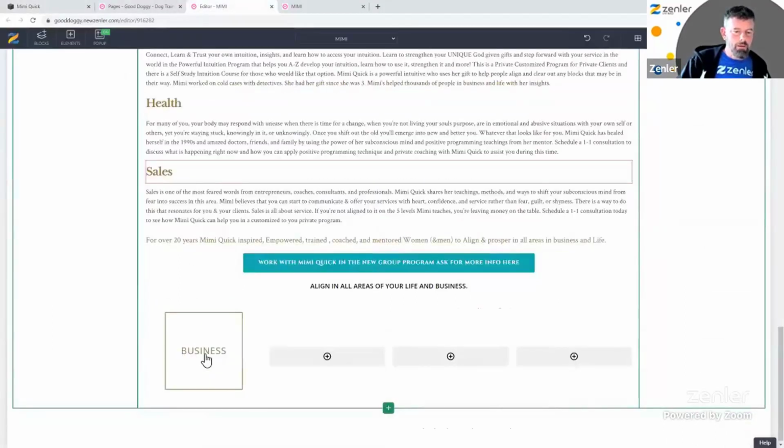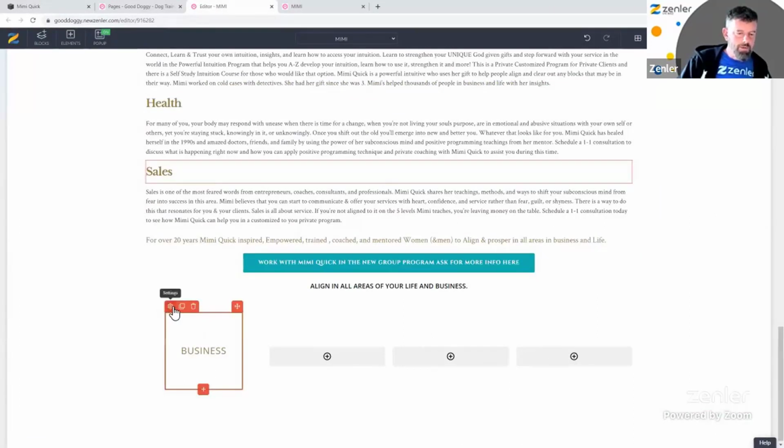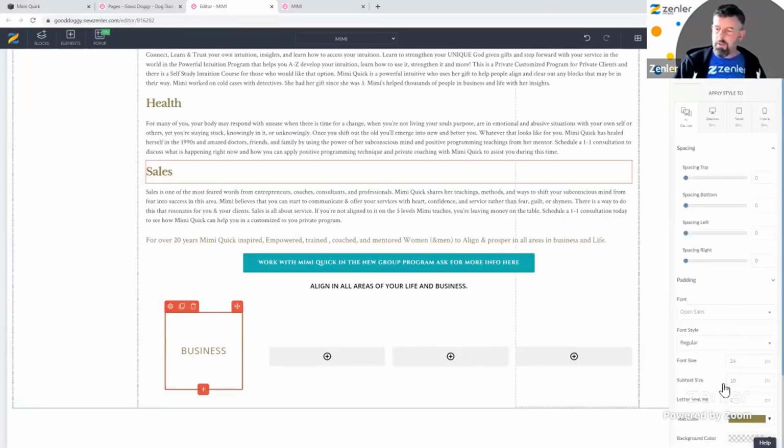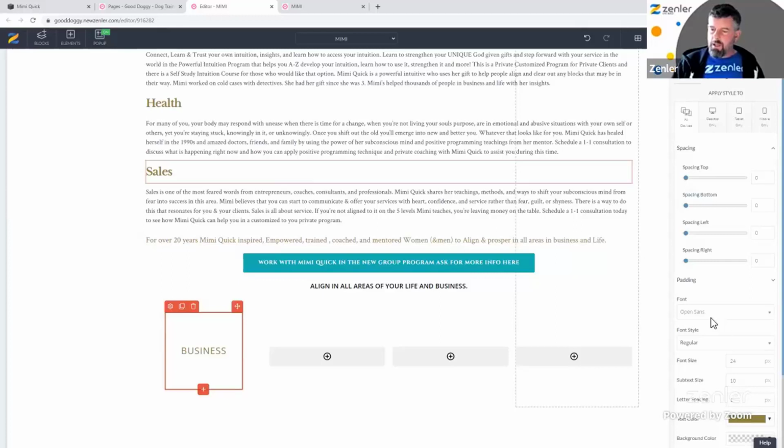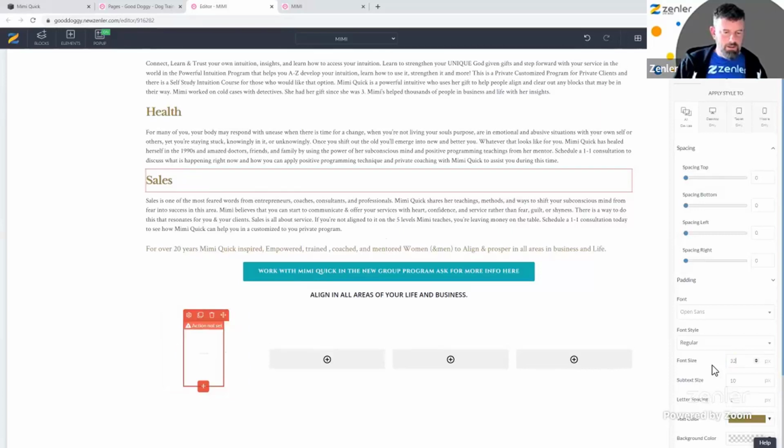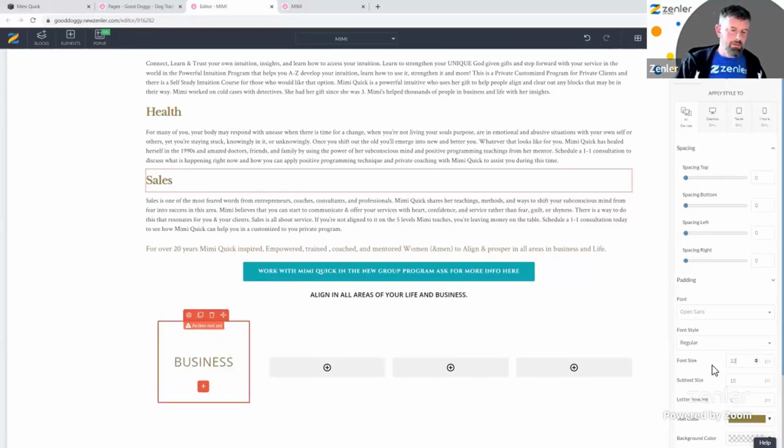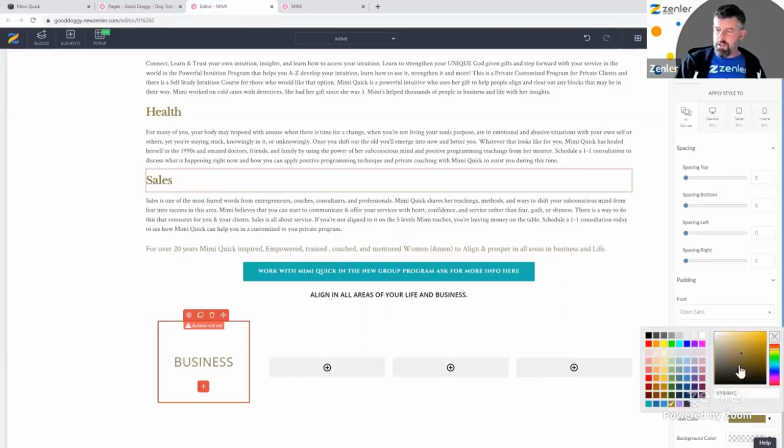Font's a bit bigger. Looks like it's a bit of a lighter colour as well. So I might choose a lighter colour. And I think I'm going to change this to like 32. Yeah. And I'm going to choose a slightly lighter colour.